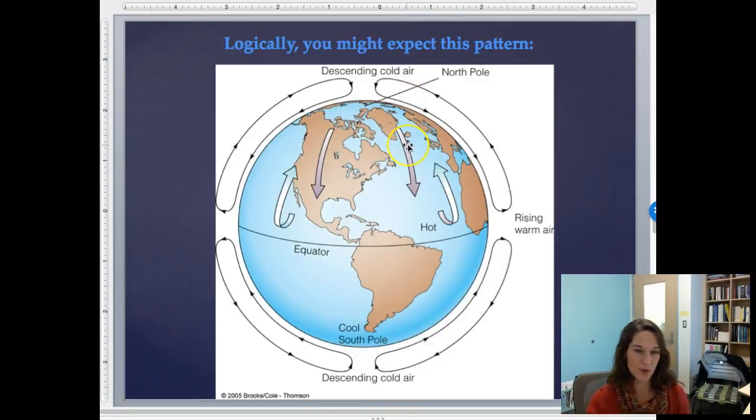And so over the course of the whole Earth, you get these big circulation patterns like this because of that net energy transport from the equator to the poles. So you have rising warm air over the equator, gets transported to where it can cool and sink, and then that flows back along the surface of the Earth here to where it is warmed up, rises, descends, cools, and so on over and over and over again. So you might expect that that's the way atmospheric circulation patterns work on our planet.